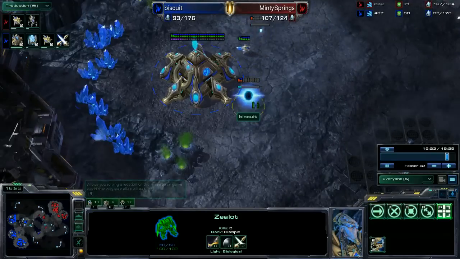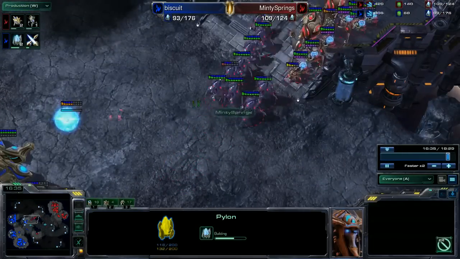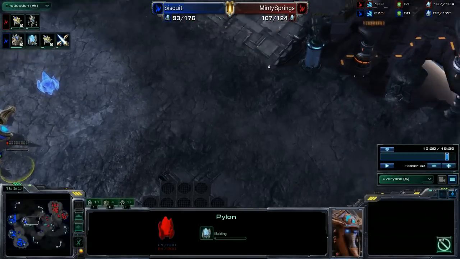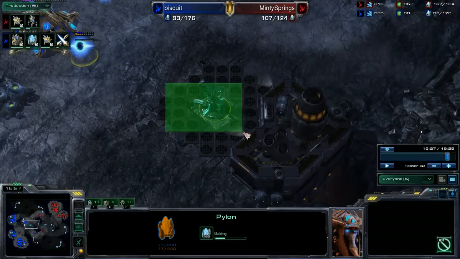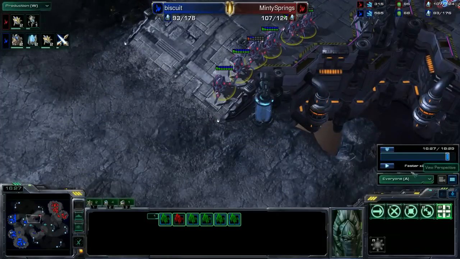I would actually just wait till he moves out and then take him in the open. Let's go back for a sec, just to talk about engagement slightly. You got a bunch of zealots. Let's watch this real quick. Imagine if you had the whole army that you had been building up right here. And he comes out, all the stalkers are in front, you can kill those first.